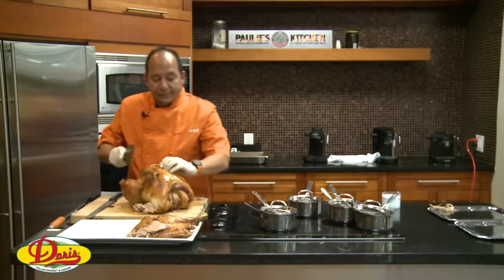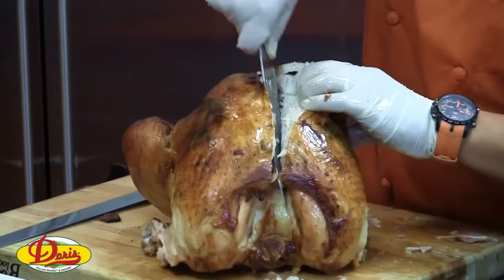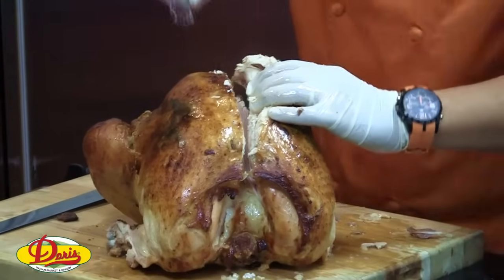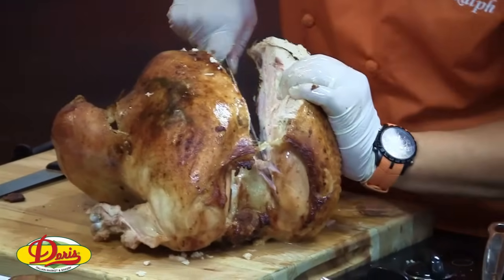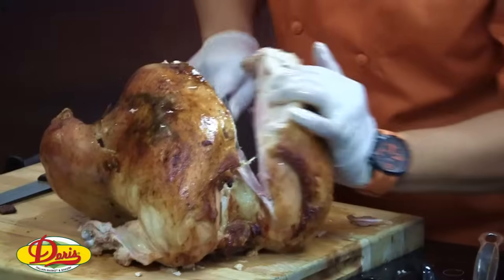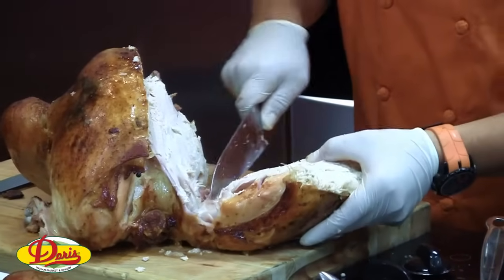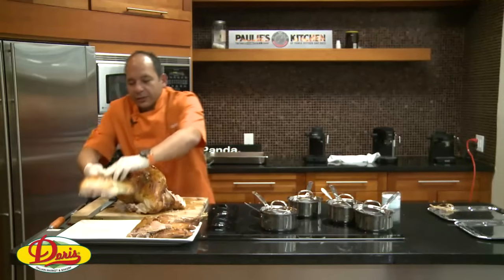Here's the breast on this side. Use the knife to our advantage and kind of slide it along the cage. Pretty simple moves. Don't hack at it. Just let the knife do its thing and slide down the breast. Make it easy and it just pops right out. Look at this.